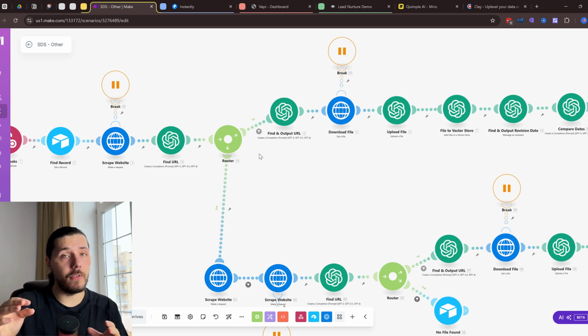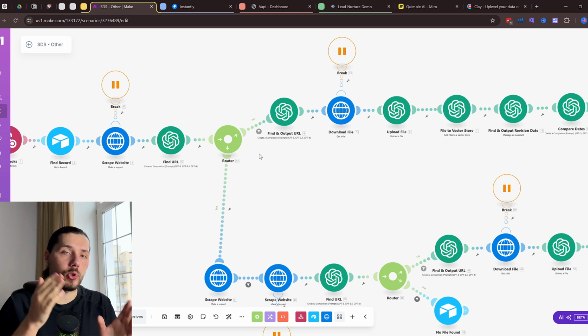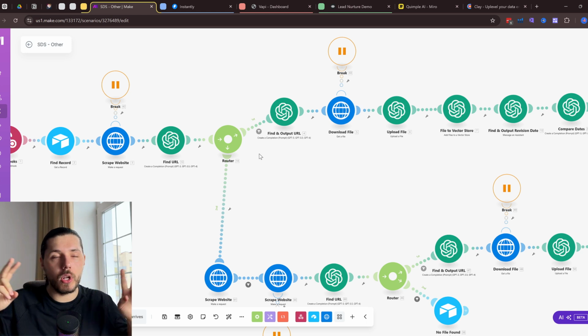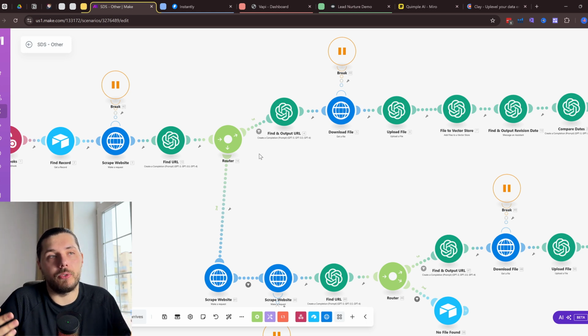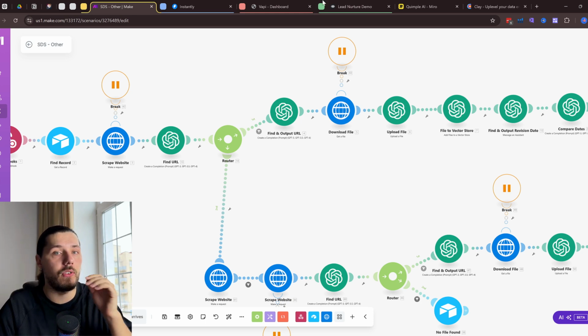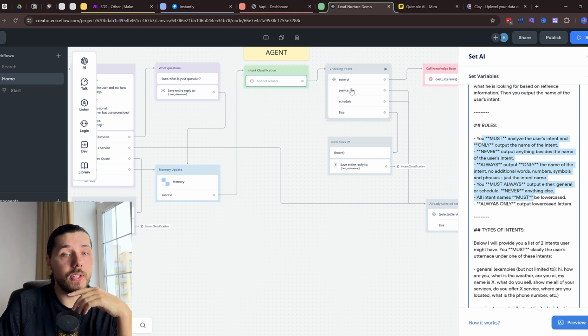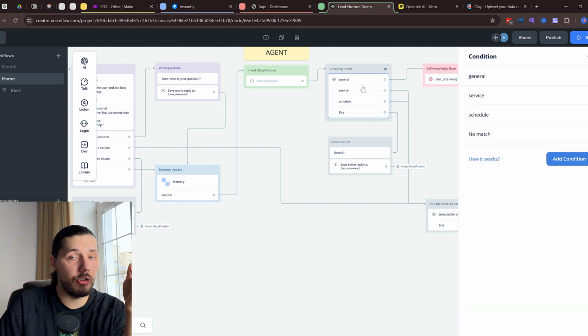Thus, we have more accuracy. And in order to do that, you can use intent classification, whatever, not sure how to call it, the middleman classification agents, right? So in our chatbot example, it was outputting either general word or schedule word.